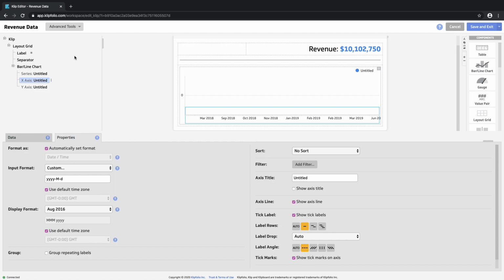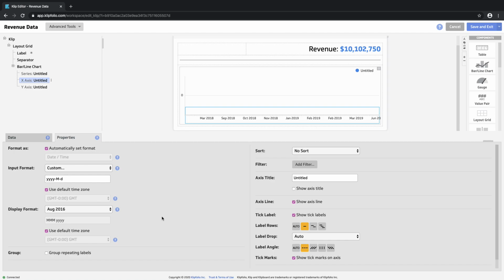So we can see this data come to life, and it might not be easy to see. We see one example over here. We've got a lot of data on this chart, and Klipfolio is smartly only showing the data that fits, but behind the scenes there's a lot of repeating values, and I can see an example right here. So there are a number of actions that I'm going to want to take to clean this up. I have access to those in this Properties panel down here.